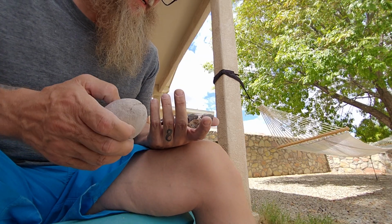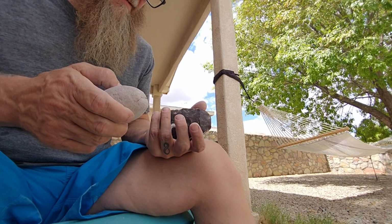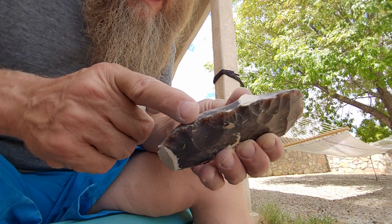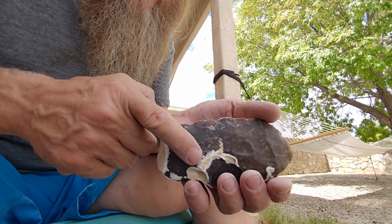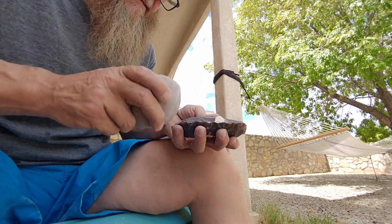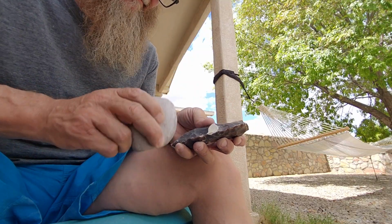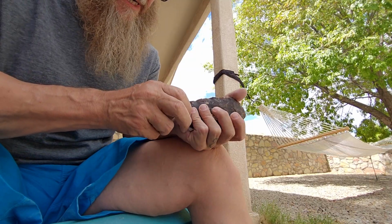I'll clean up. I can see there's place to take a flake right there. So it's real thin next to it, so I'm gonna isolate it, or clean that thin stuff up and isolate that platform a little bit while I'm doing that. But I don't think, ooh, better be careful.